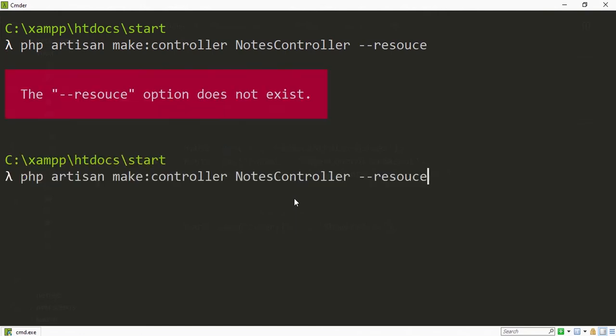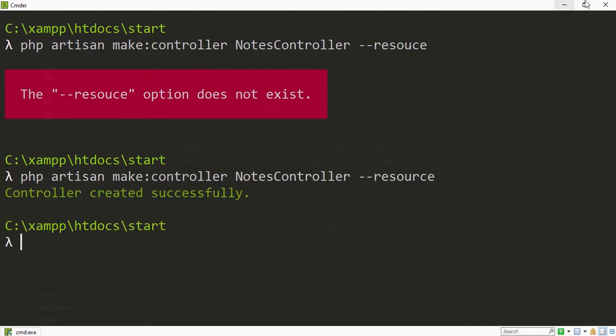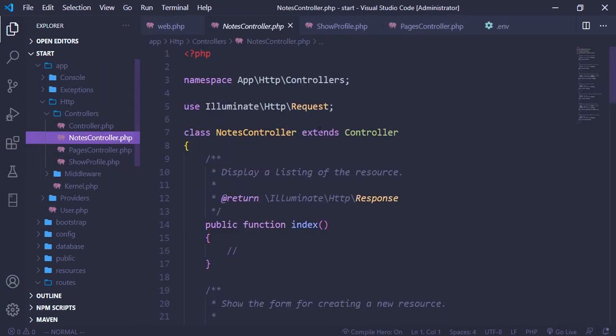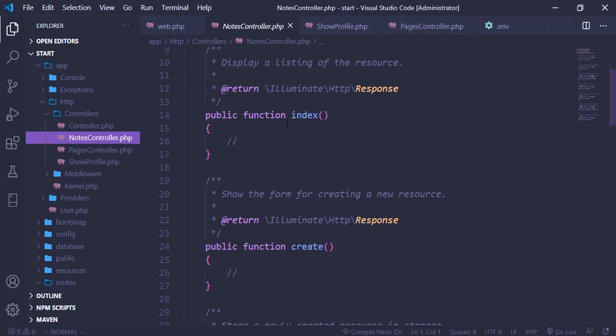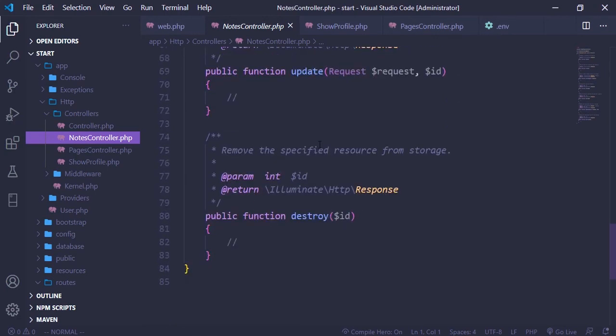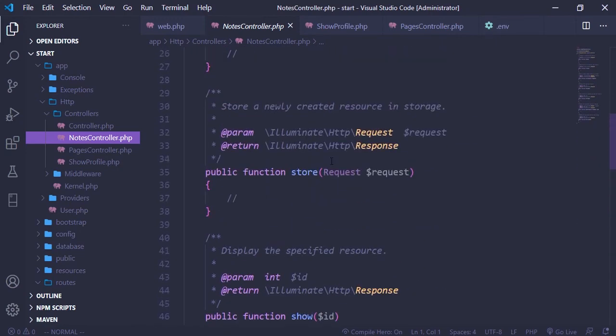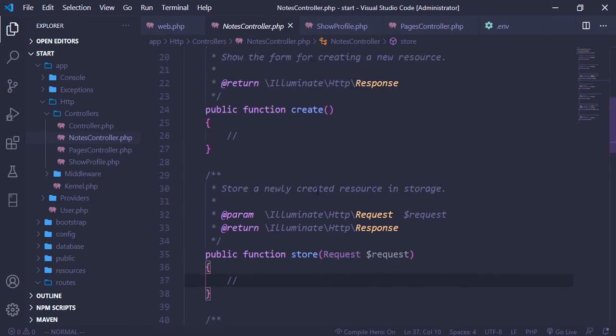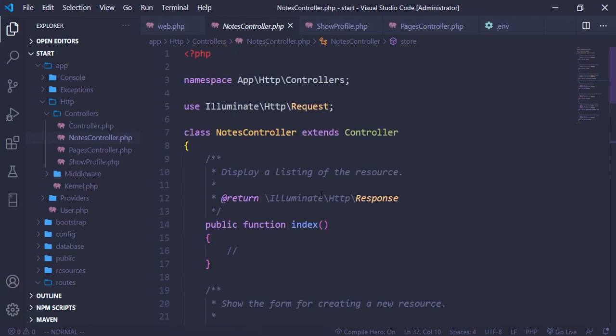So resource is not spelled correctly. I don't know how to spell again. Okay, that created it. And let's go back to our controllers, and you can see the node controller, and when we click on it, automatically it's going to generate some methods for us, which is also cool and very good. And you can see over here we have something like a request. So when you're making a post request, you can use these routes to store those values. Then you can grab those values from the request and push them through your model to your database. Of course, we are coming to models shortly.